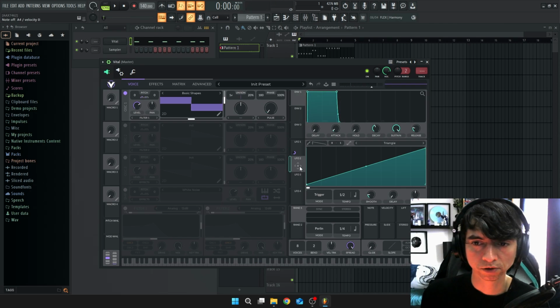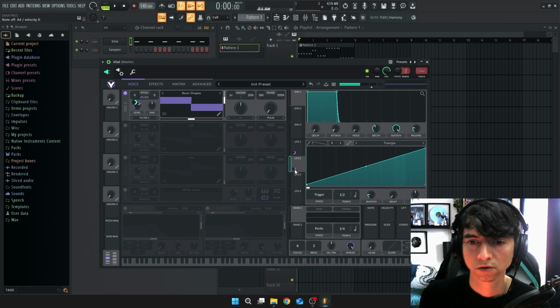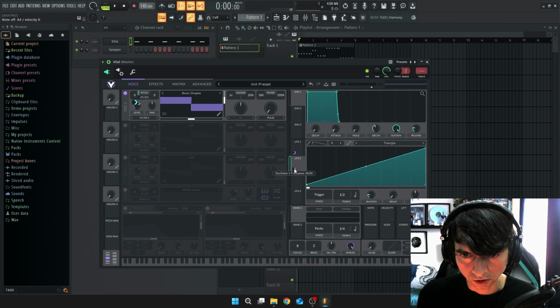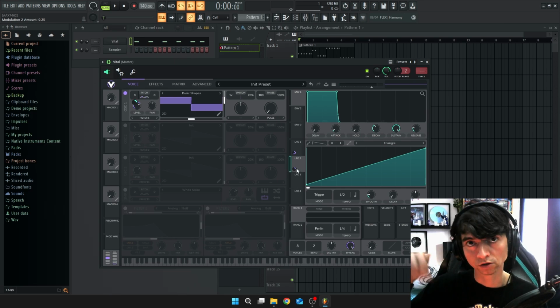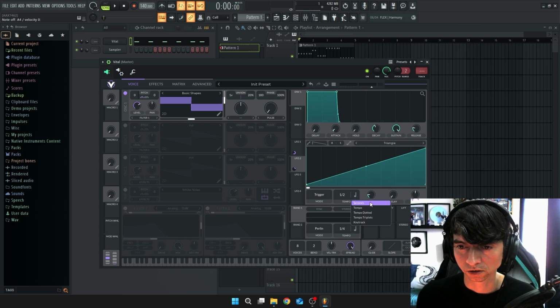So we're gonna put an LFO there. Okay, so that's what we kind of want. It's just too much. We're gonna make it 24, which will be 2 octaves. And we're gonna change the speed. It needs to be quick.